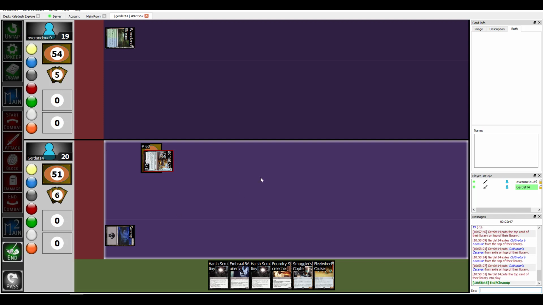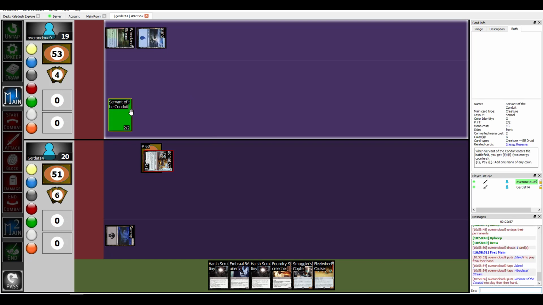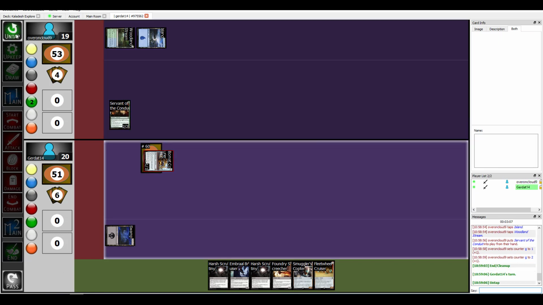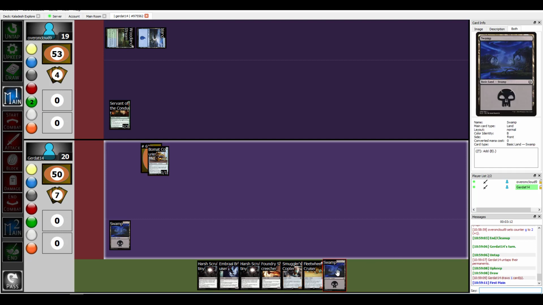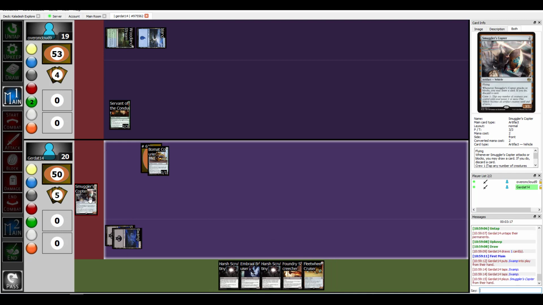Got it. All right. Draw a step. All right. Let's tap 2. Put down the Servant of the Conduit. I got two energy counters, if you pay an energy. And I can tap this doohickey to add one mana of any color to my mana pool. All right, I'll play a swamp, and I'll spend two to cast the Smuggler's Copter. And I will end. Here we go.